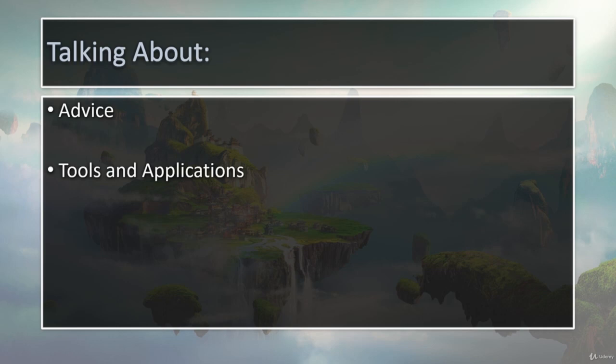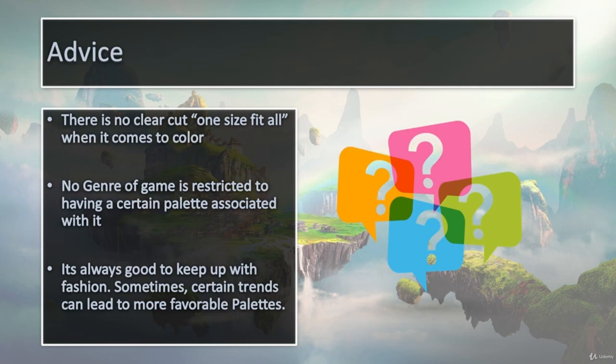So some advice. There is no clear-cut, one-size-fits-all when it comes to color. There is no genre of game that is restricted to having a certain palette associated with it. Not all RPG games are going to have red, blue, and green. Not all MMOs are going to be restricted to using only secondary colors. You could use any color palette you want with any type of genre of game you want.